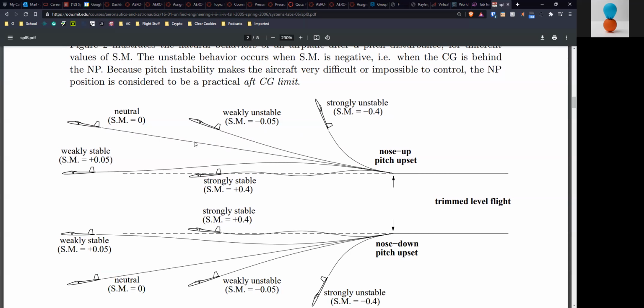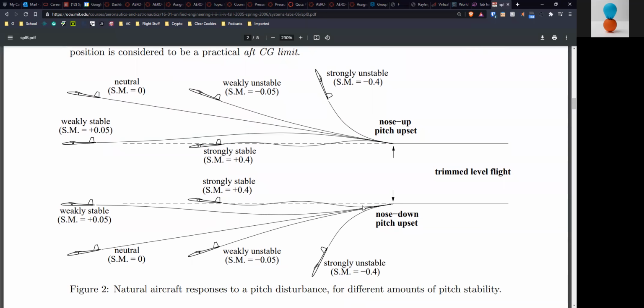So an extreme example of this is a dart. A dart has its mass mostly in the front and its aerodynamic surfaces in the back. And so if a dart is flying along straight and level and you deflect it nose up, all the aerodynamic surfaces are going to create an upward force because they're deflected downward into the airstream, and they all have a positive angle of attack, so they create an upward force that pushes the tail up, and that's the moment that pushes the nose back down and returns it towards level flight. And the same thing will happen in the opposite direction.